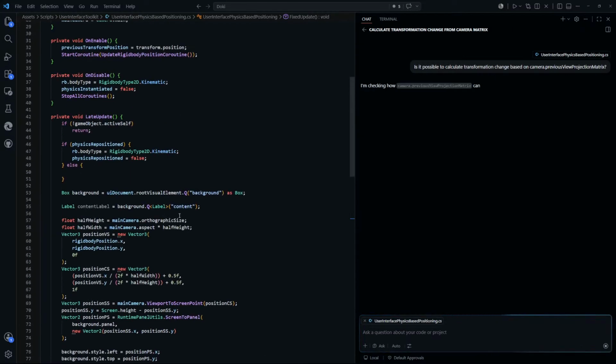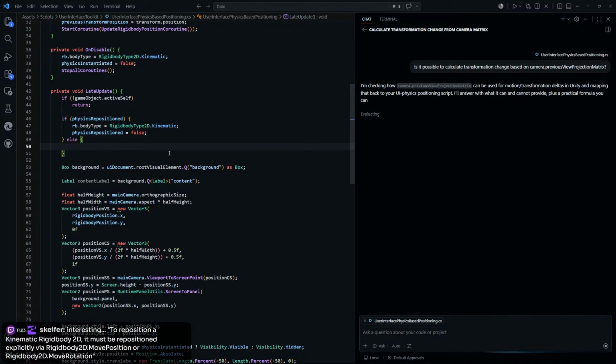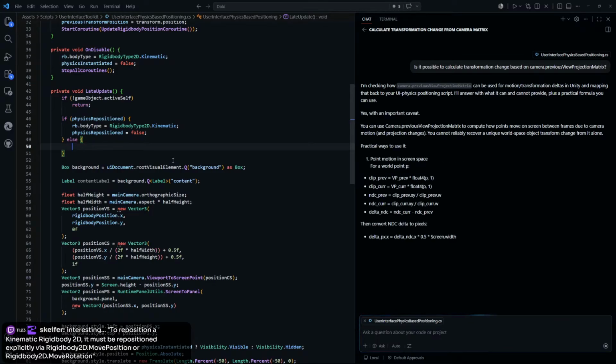So what I want to do here is, we have a physics position, but then we have some camera movement, and I just want to adjust it based on how the camera has moved.